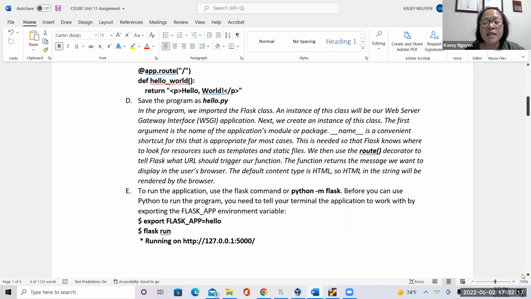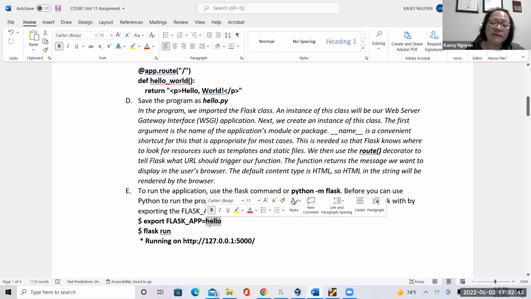Now, the two ways they mention to run your Flask are to use the Python command, or to run it straight from the command line, where you need to point to your Flask app. Here you would put in your file name, whatever the Python file would be, like hello.py, and then you would execute flask run.